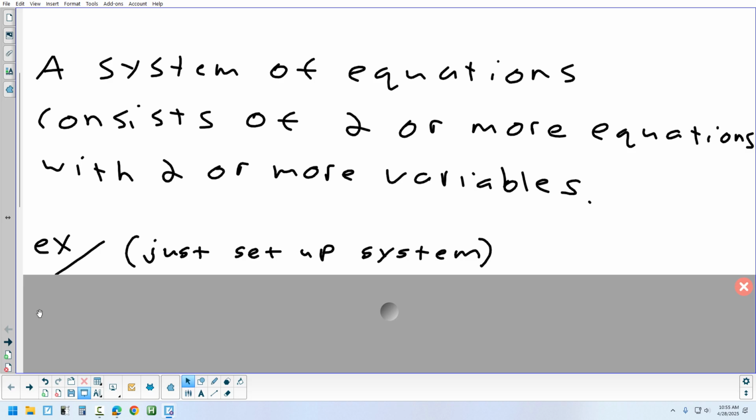Yes? Are we going to do matrices in this class? Only with regards to solving systems of equations. Yeah, there's tons of things you can do with a matrix. A matrix is just a way to represent numbers. It's just a table. Yeah, we did a lot in discrete last year. You can do a lot of different things with matrices. We're just using it to organize numbers. That's all.